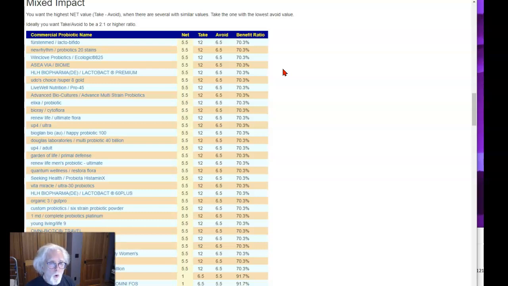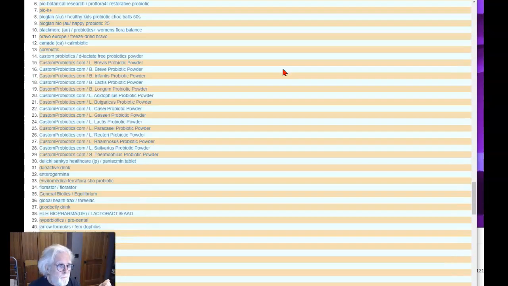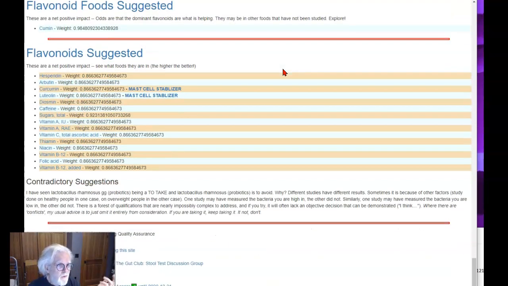Again, we don't know if what helps is only half as effective as that which hurts, in which case there may be no net benefit, or the reverse. We don't know. All we know is a very fuzzy improves or increases or decreases. Negative impact, flavonoid fruits, flavonoid suggested, and you can go in and take a look at it. Again, the weight is based on the confidence of the substance being beneficial for the particular bacteria which are in our selection.